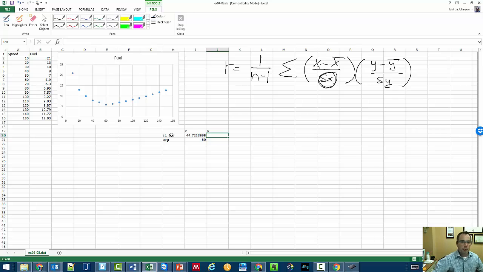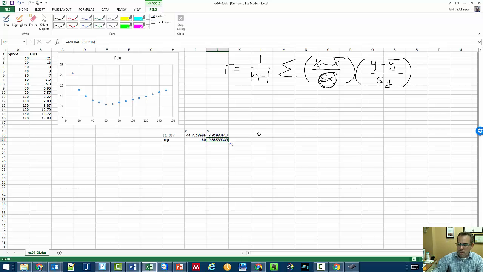Let's do the same thing for these other ones. I wonder what will happen if I copy that formula over. It did row b, perfect. And copy this one over, and it did row b as well. I can look up here and see that it did row b. So here is the standard deviation of all of the x's, and the average of all the x's, standard deviation of all the y's, and the average of all the y's.